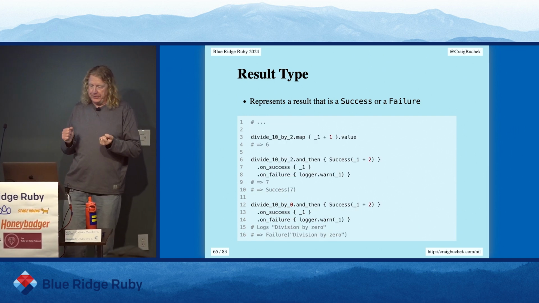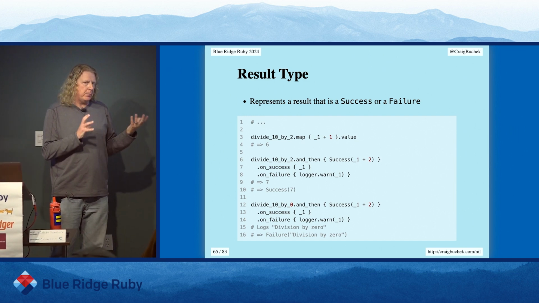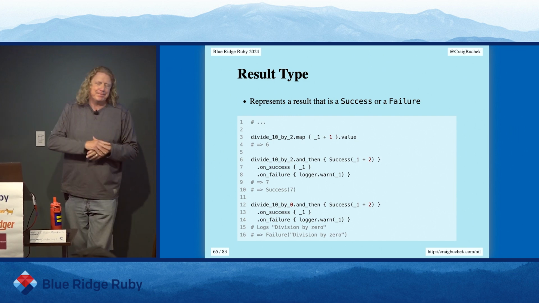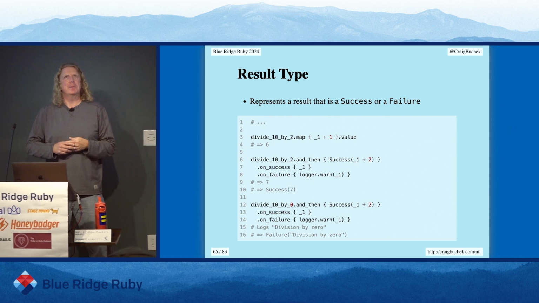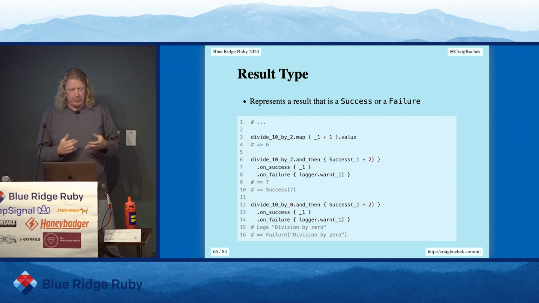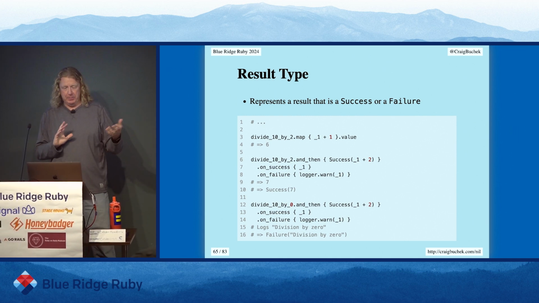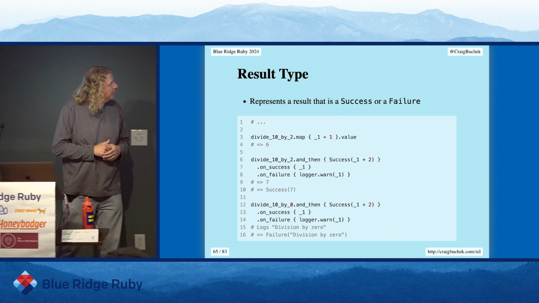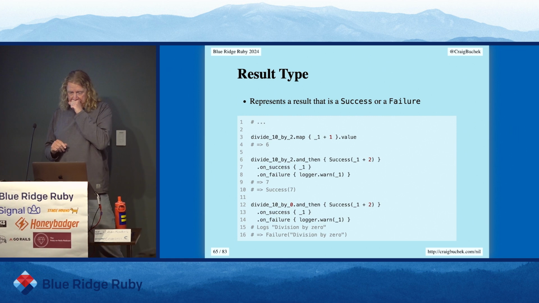So this result type, you can deal with that result in a couple different ways that may be simpler or at least chainable. So in the first example, we add 1 to the value. We're using map. It works similarly, except you only have 1 value instead of multiple, or you might have 0 values.